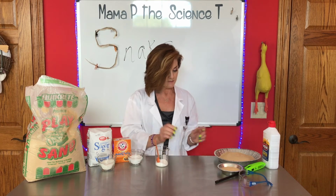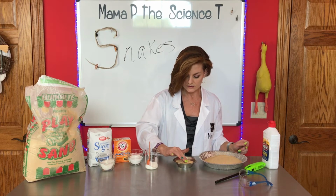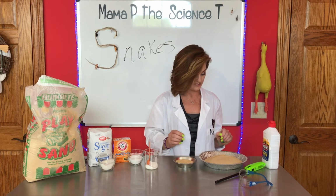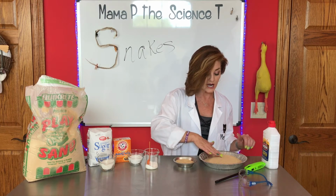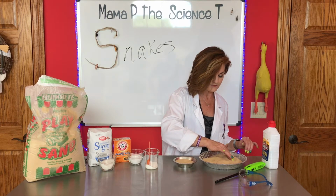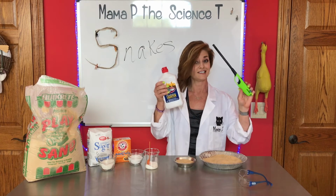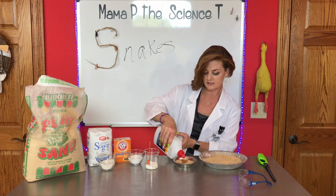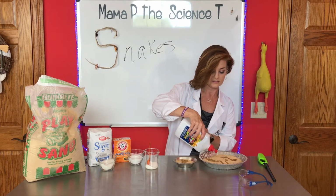Now, back to the little nest. Make a little indentation there for your snake to grow out of, right? We have to grow these out of something. In this one, I'm gonna make a nest of baby snakes because who does not love baby snakes, right? So we're gonna make some little bitty indentions. And then we're gonna take lighter fluid. This is why you need a responsible adult, right here. So, got our lighter fluid. Gonna put some in the base there, the little nest. Gonna put some in each one of those little nests.